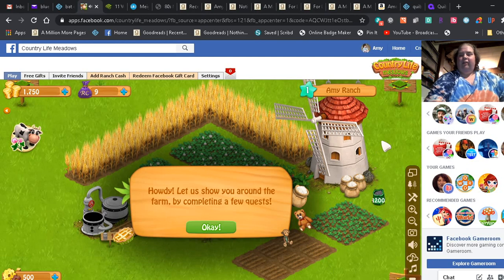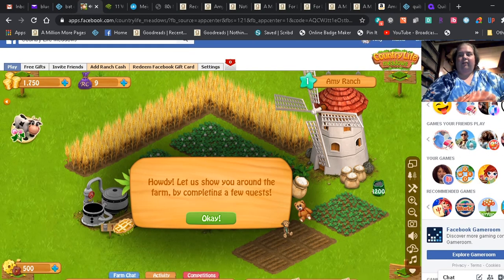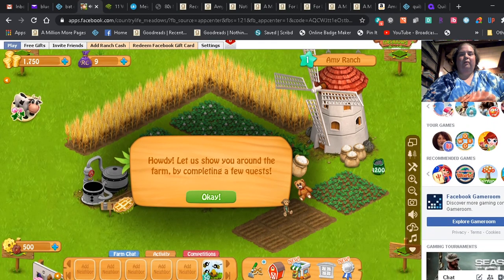The previous Facebook game that I did, Cafe Land, seemed to do pretty well with views. So I thought that I would try another game. This one is called Country Life Meadows. I've never played it, so we'll do a kind of walkthrough with the tutorial part of the game. And as you can see, I've already got it pulled up. Apparently we start with 1,750 coins and 9 RC, which I'm going to guess is probably the pay cash stuff.